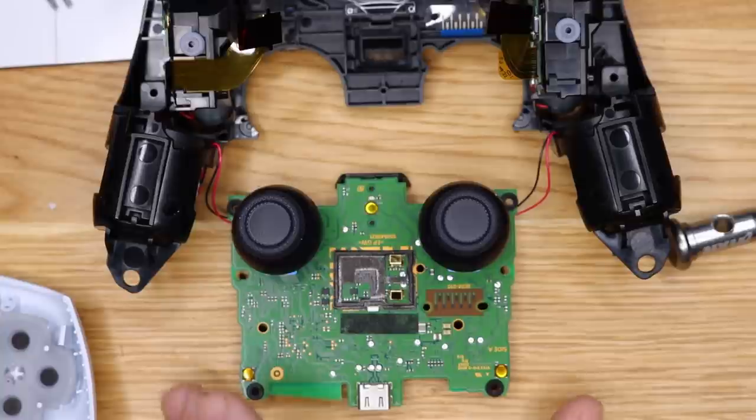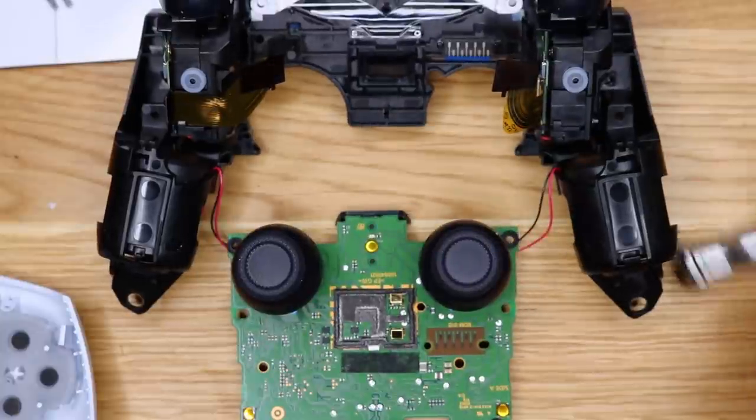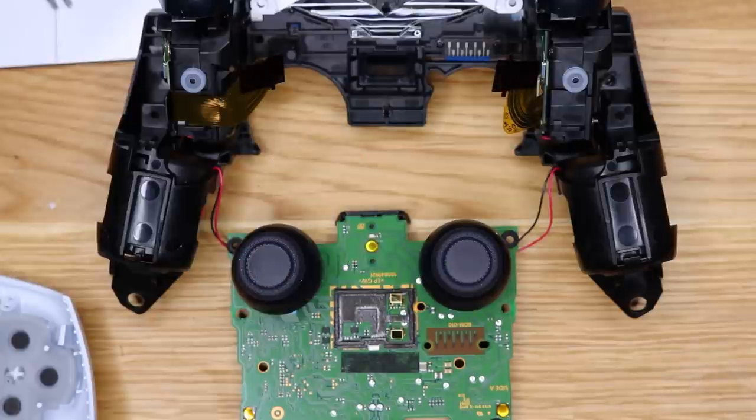Okay, so you guys, that was the PS5 DualSense controller teardown. I will tear down the PlayStation once I eventually get it. But right now, I was not able to secure a pre-order. I may or may not buy one on eBay.